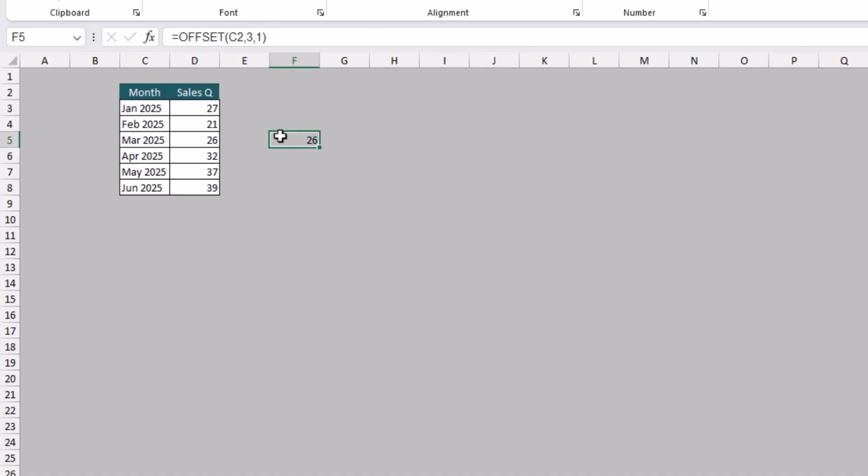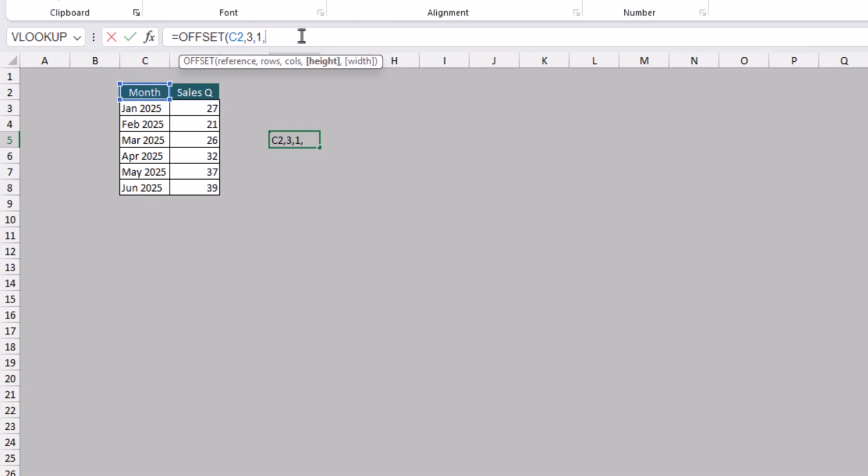But if you are asking yourself, what are these two other parts of the OFFSET syntax? It's the height and width. As I told you, the OFFSET function is a GPS and you can get the result as a cell or a group of cells. The height here tells how many vertical cells I need to include in my result, while the width tells Excel how many cells need to be included horizontally.